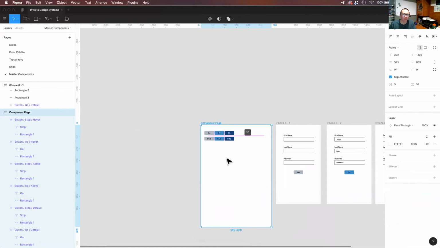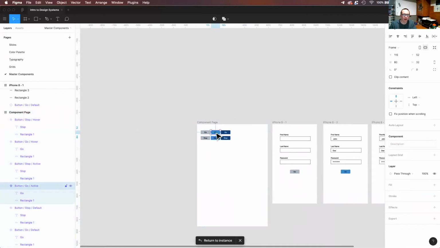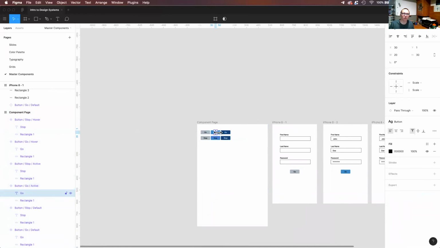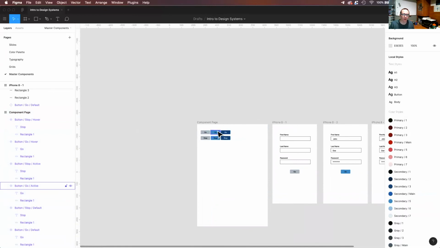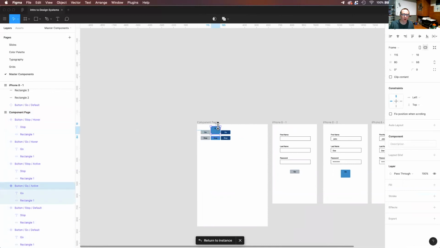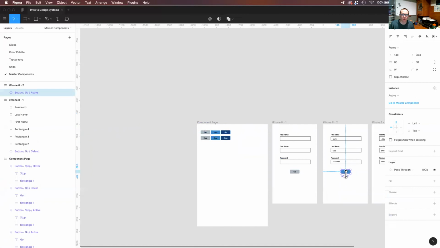If I go to my master component and I change something, every time that component is used in my design, it will be changed. So for example, if I stretch this component way out, you'll see it is stretching where I have that copy. Now the same does not happen if I go the other way. If I stretch out this copy, it does not affect the master. It's a one-way road. It's like a square is a rectangle, but a rectangle is not a square, right?